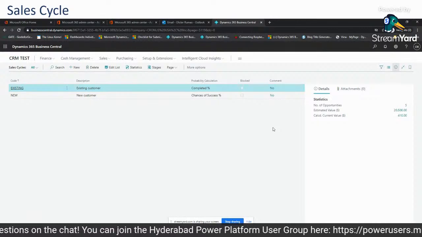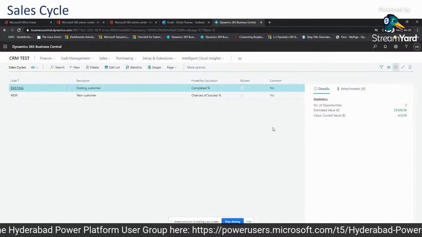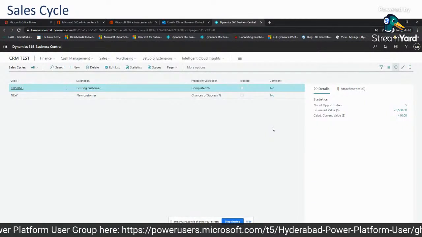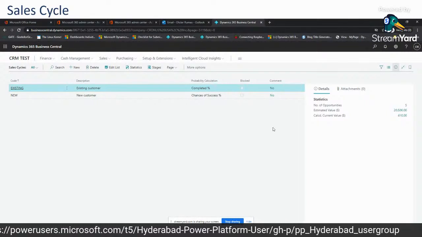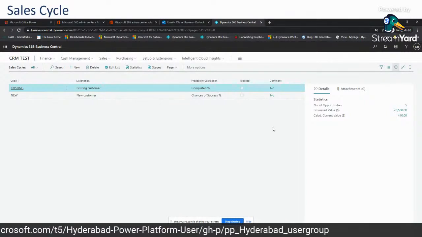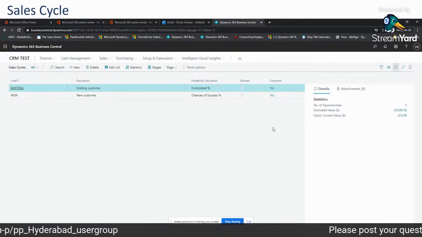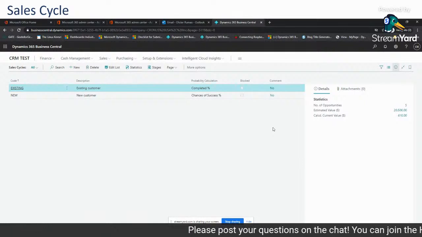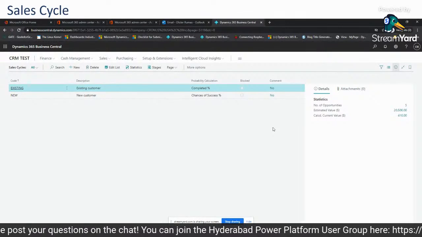So this is the sales cycle that we are going to create. Basically, what sales cycle means is that once an opportunity comes, it is the process through which we drive through the whole sales cycle. So the sales cycle is sort of like there is stage 1, stage 2, stage 3, and in every stage there is a list of activities, and in every activity there is a list of tasks. For every task there is a list of key assignables, and how we are going to proceed with it.